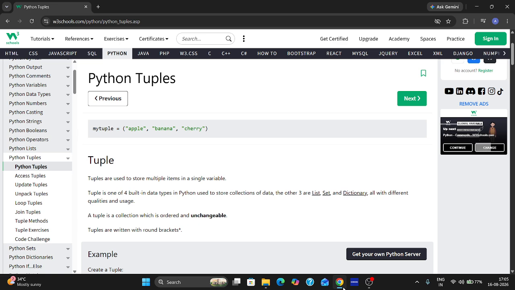And one more concept is there, that is OOPS. In the last, I will cover that. So there will be at most 4 or 5 lectures, and I will upload them. So let's see about tuples.